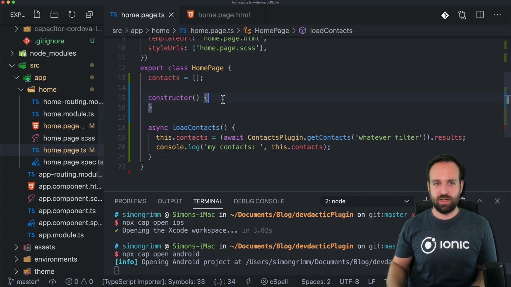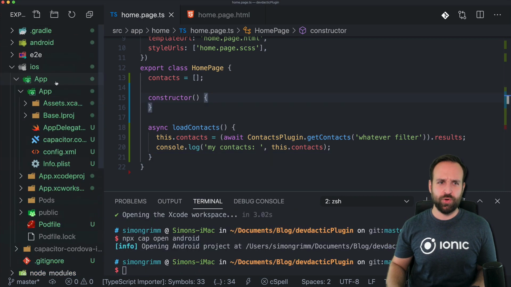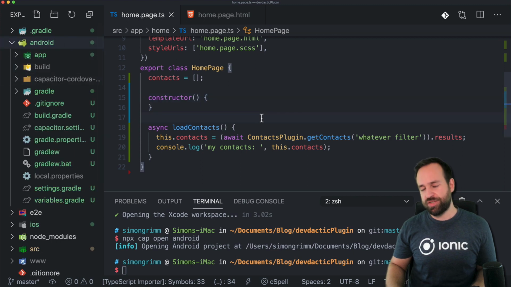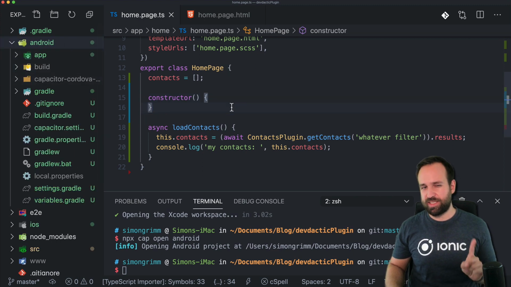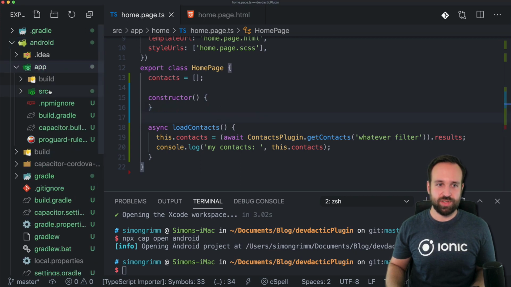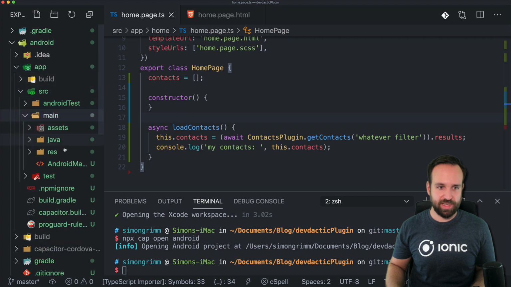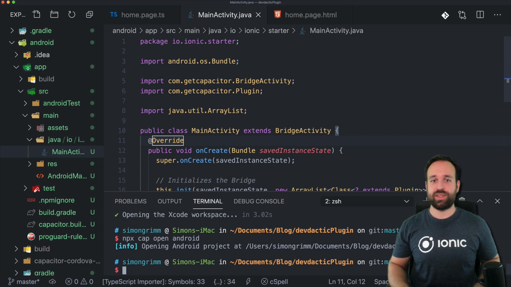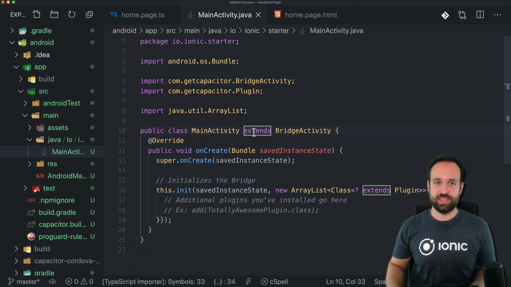Once again, maybe even before we dive into everything, for Android, you usually need to take at least one additional step. The one additional step is to open your source main Java main activity within your Android project.